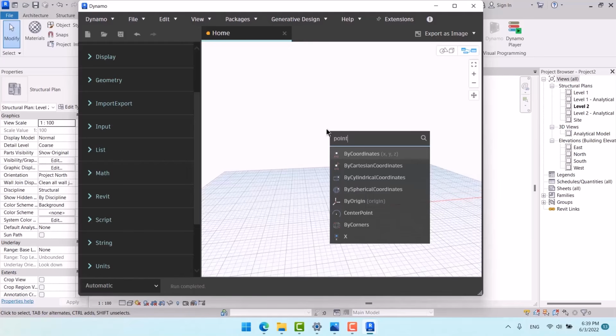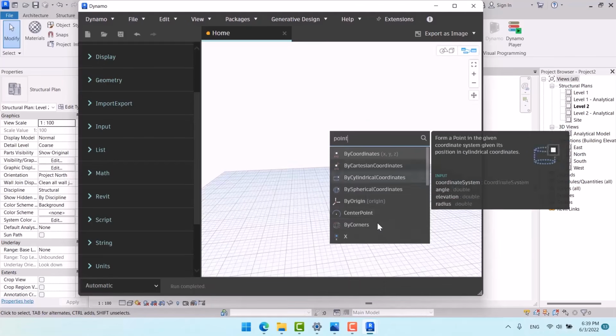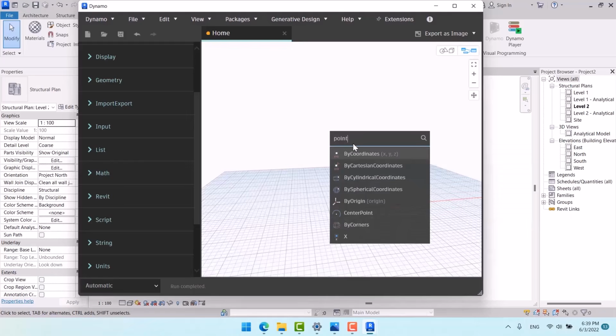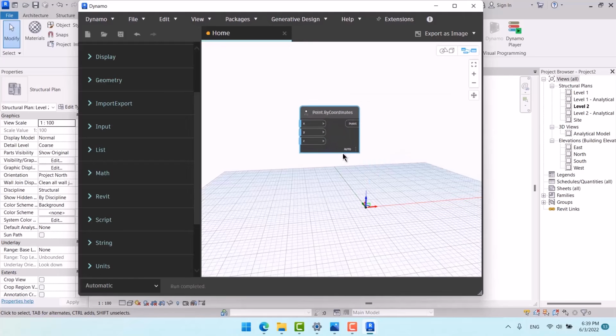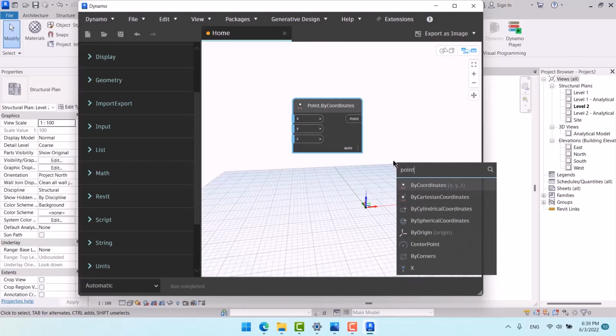Usually when you want to set a node, there are various states. For example, when you are going to draw a circle, is there only one state in AutoCAD? Of course not. For example, it has 3 points, 2 points with parallel, and center and radius. There are various states. It is the same in all software. For example, when you want to set a point, it asks you with which technique. The most useful node for a point is by coordinate XYZ. When you click on it, its node shows up.